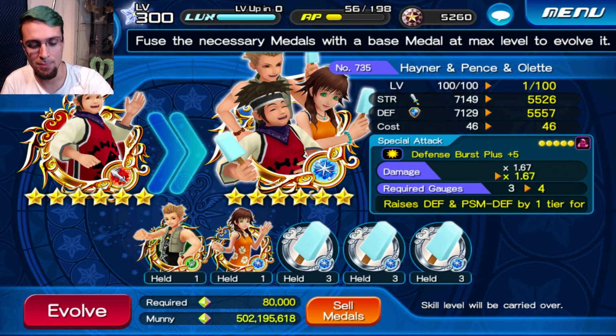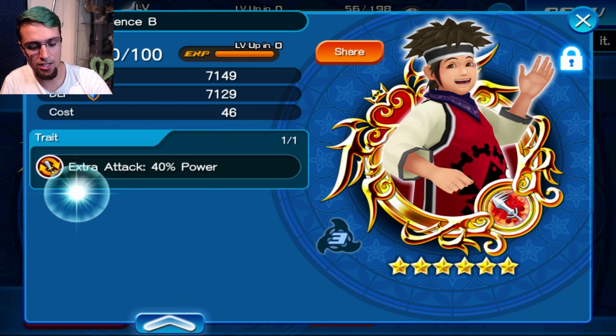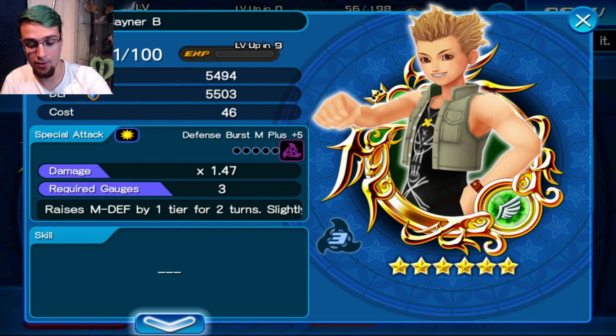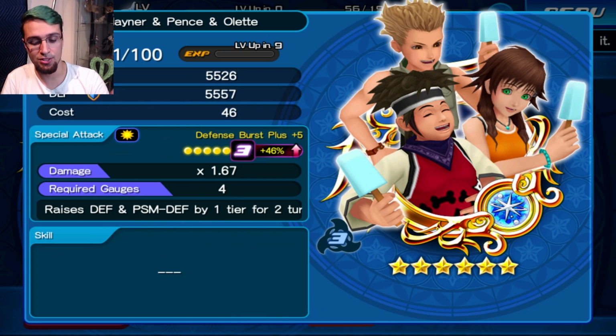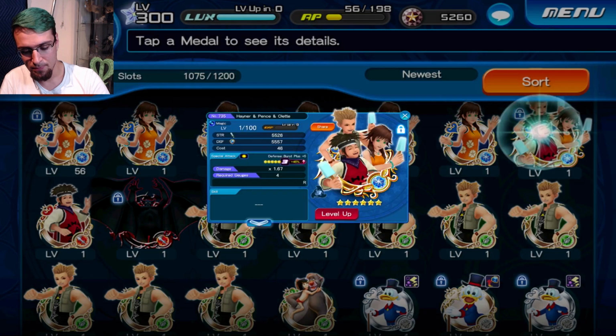It didn't work out, but what you want to do, the one you have is guilted and it has your trait. The other 2 should look like this Hayner, okay? We're going to click evolve, say yes, and now it's going to evolve into the HPO medal. As you can see, it kept its guilt and it should have kept its trait.